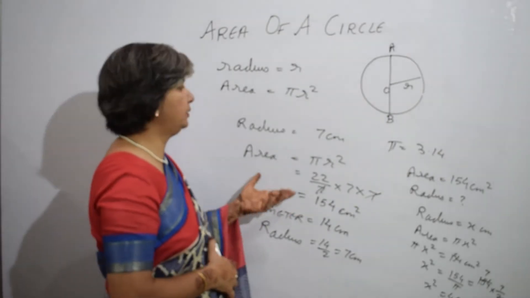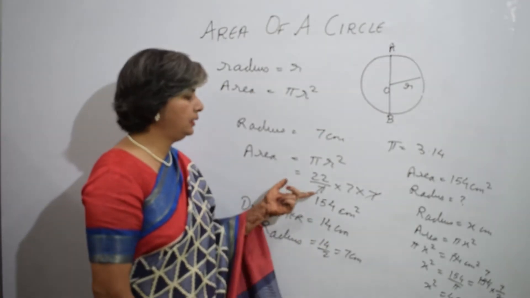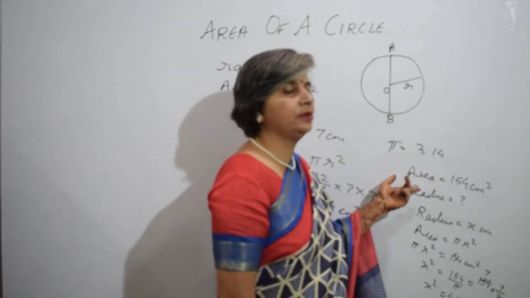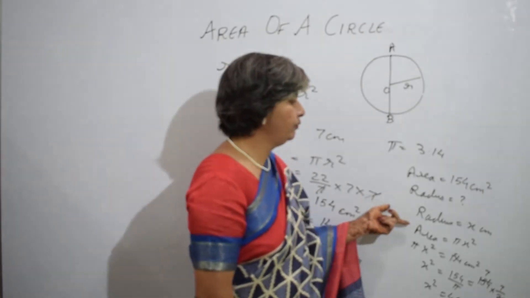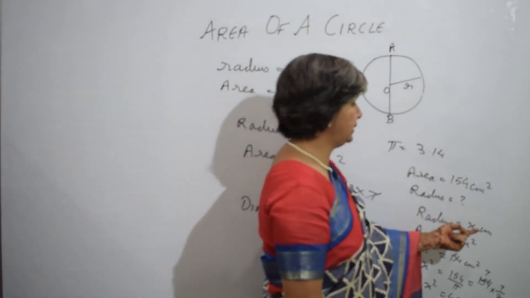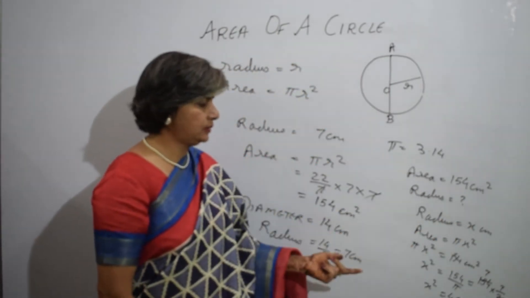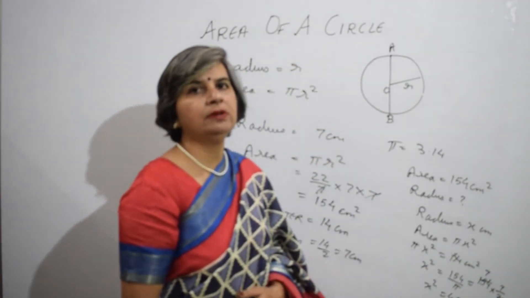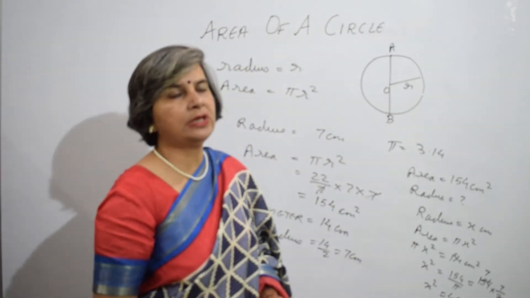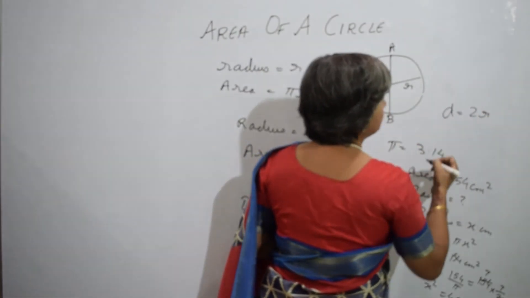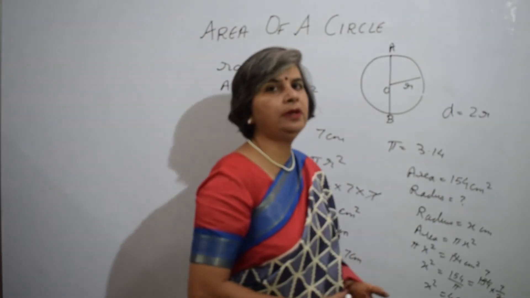So a direct question can be asked where the radius is given and we find the area, or the diameter is given and we first find the radius and then the area. The other way round, the area is given and we find the radius — we assume radius as x, set π x squared equal to 154, and solve to get x as 7 centimeters. If the diameter is required, we double the radius: diameter equals 2 times radius, so 7 × 2 gives 14 centimeters.